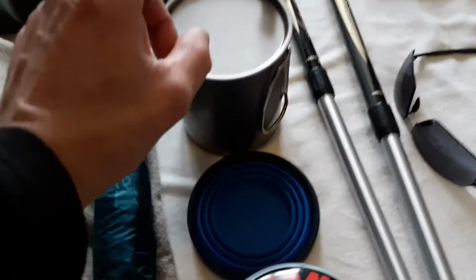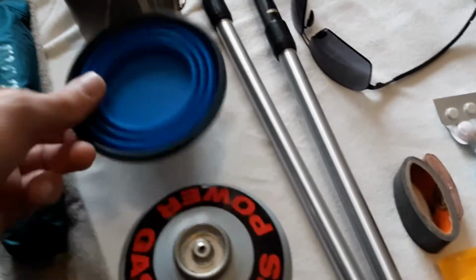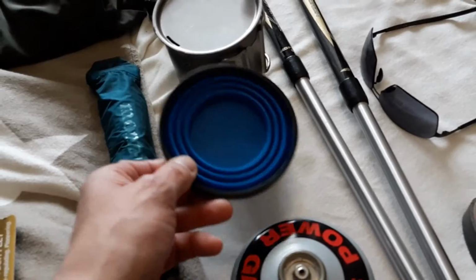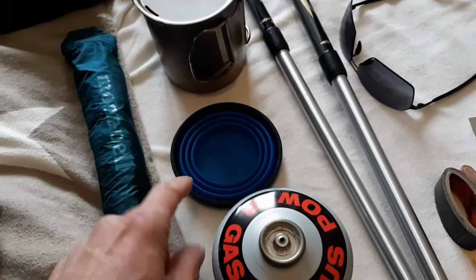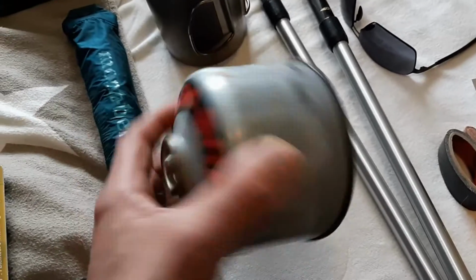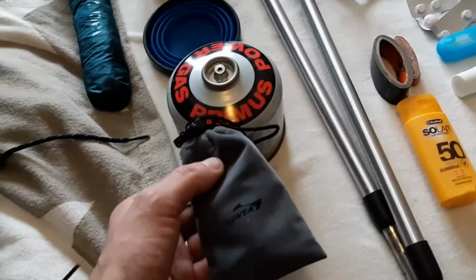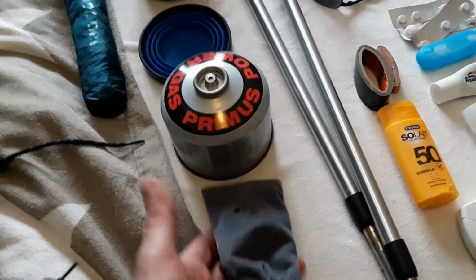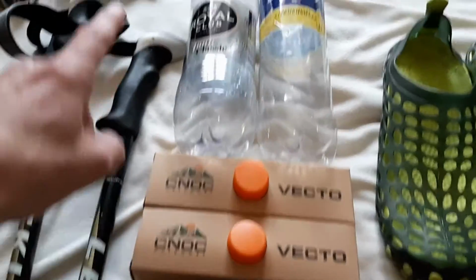My cook setup: a 700ml Snow Peak foldable cup, but then the 480ml, so this just fits one ramen noodles in it. It fits an exact meal in it, so pretty good. Gas canister, I'm going to buy them in the US, and I got my Kovea stove, a 60g titanium stove, good enough for what I need.